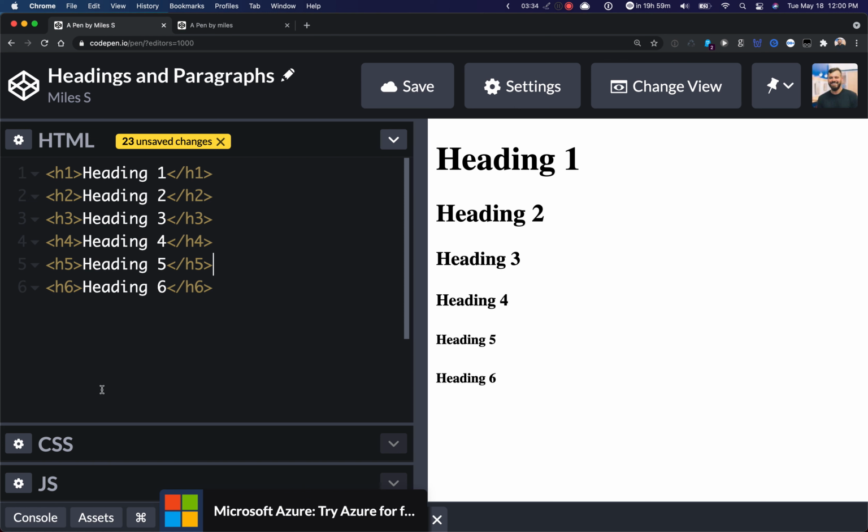Okay, so you can see real easily that in HTML, if you see an H and then a number next to it, that means a heading. Heading 1, heading 2, heading 3, heading 4, heading 5, heading 6, right?